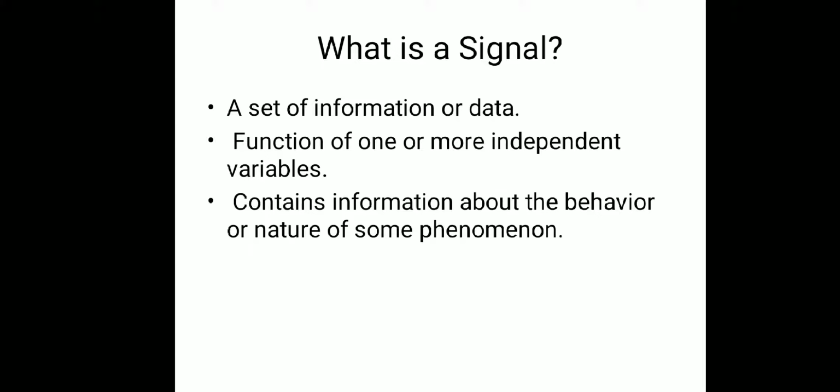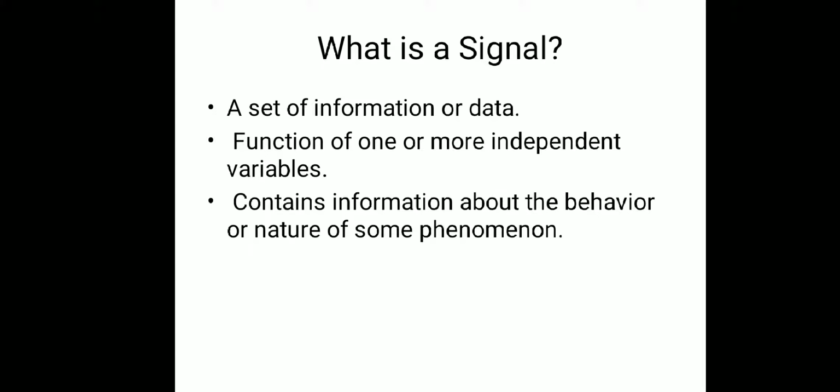So one more example is weather forecast. So we get quantities regarding the variation in temperature, humidity, and wind speed, etc. The signals represented by these quantities help us to decide whether to go out for a walk or decide any activities.